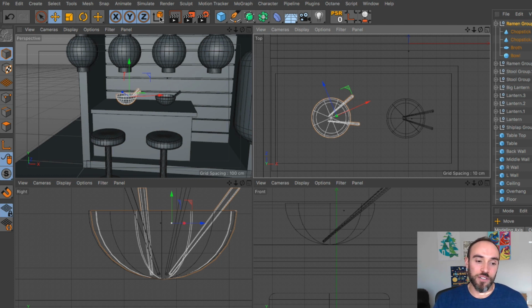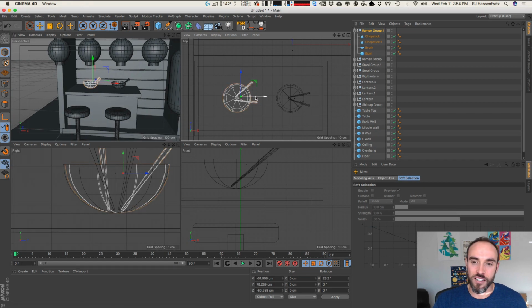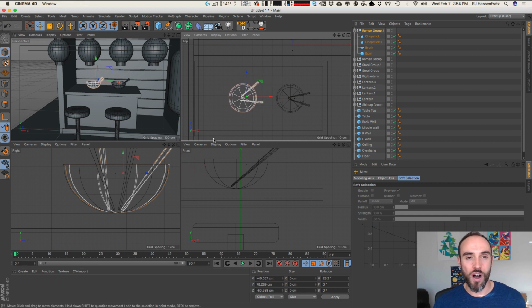Now watch what happens when I hit this button, and the shortcut for this is W. So I'll just click this. Watch what happens to our axis handles here. They actually align to the default that we usually, whenever we create an object, that's the default alignment of our axis handles, right? So now with the world axis activated, we can now move this precisely along the x-axis or the y or the z.